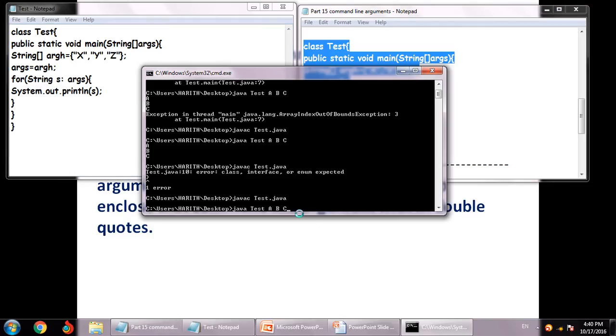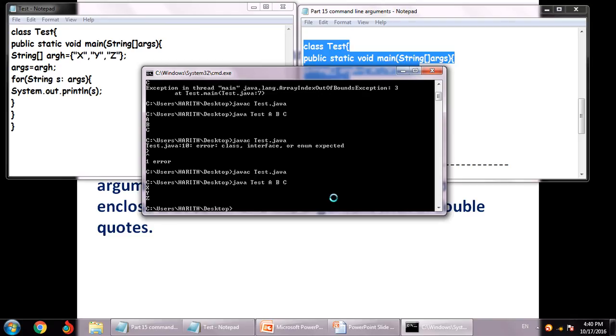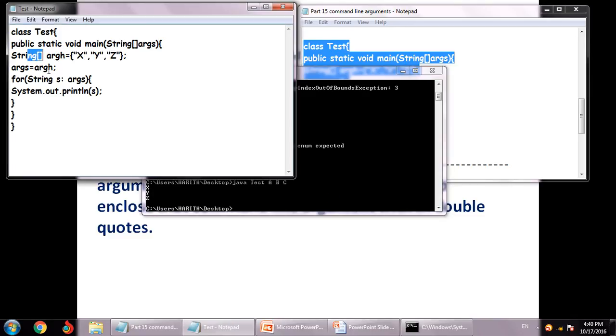Now I'm passing ABC, so it's going to print ABC, but no, it's printing XYZ. So how is this happening? See over here, I have declared a one dimensional string array, and the value of the one dimensional string array is XYZ. Now in the next statement, I am passing the address of H over here, arg-H, to arg-S. So arg-S now starts to point to arg-H, and it is not pointing to the arguments that are passed from here anymore. So we can manipulate the arguments in the command line in this way as well.